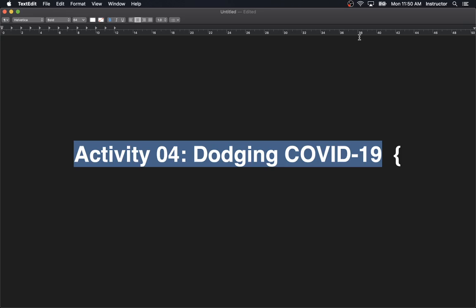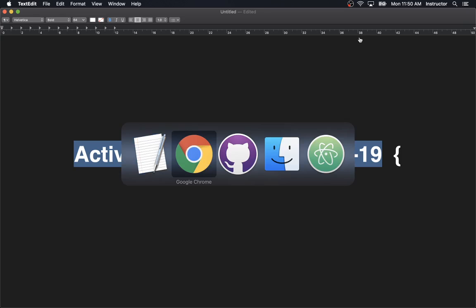So as is the way with these videos, I'm just going to go step by step through the activity. I'll make some mistakes, no doubt, and I'll just talk through my thinking process as I write code that meets the brief of the activity. So let's go look at the activity now.